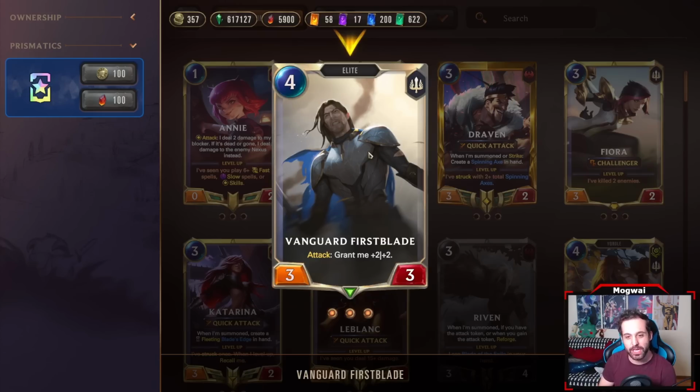It used to be a 4-mana 2/2 that on attack grants itself +2/+2 stats. Naturally, the snowball potential of this card is really strong, and as the card pool has expanded, there have been more tools for it to synergize with. But ultimately, just being a 4-mana 2/2 left it on the bench for the most part, because being able to die to a Mystic Shot after paying 4 mana feels really, I don't know.